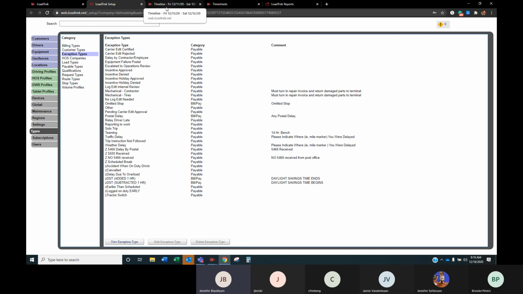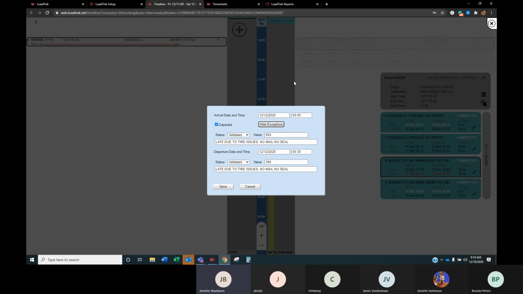And I think that's where I was seeing, is there a way in the timeline, since everything is really going towards that web portal, to also have all of those exceptions in one place? You're right within the route, you've reviewed it, you've entered it, but it also carries over into the time card. So when a driver's over bench, you already have that exception showing up. So then payroll's not having to go back and double research that. Understood, right. And at the moment we don't, but that is definitely something we need to address as soon as possible. I agree.